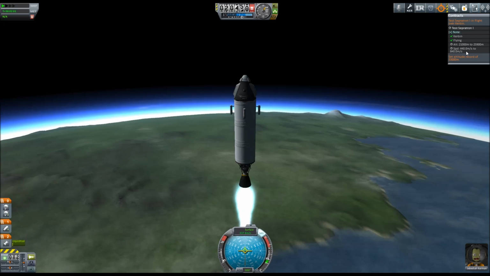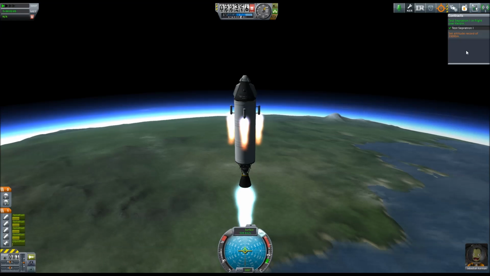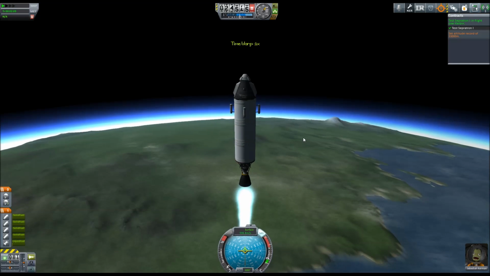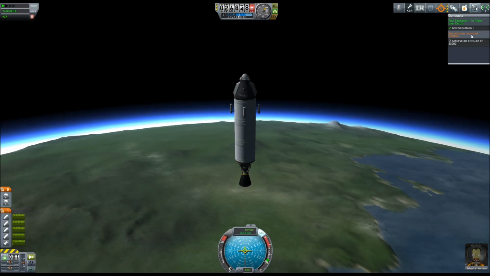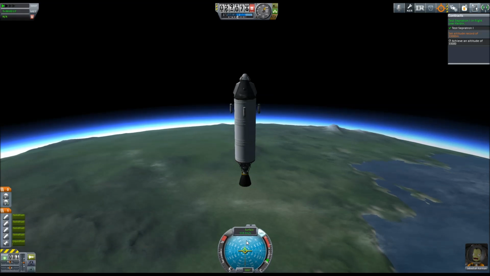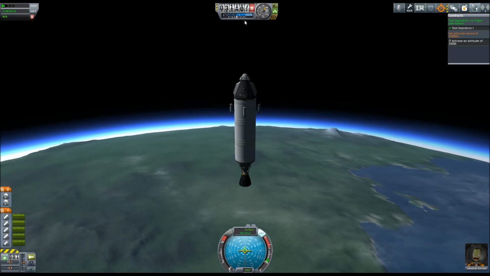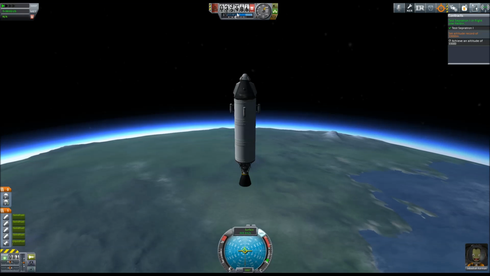440, and we've fulfilled that. Fire the Separatrons here. That'll give us a big speed boost. Oh my god, 500 meters per second, and we'll cut the engine slightly there, because I think we're going to be able to achieve our altitude quite easily. Our speed's going to drop off very slowly as we get out of the atmosphere, and 33,000 meters has been achieved right about now. There we go.